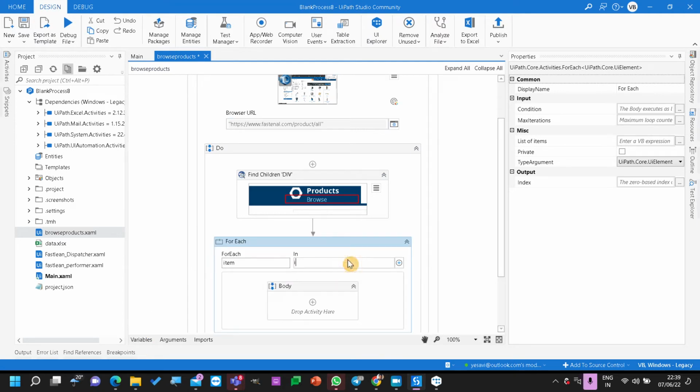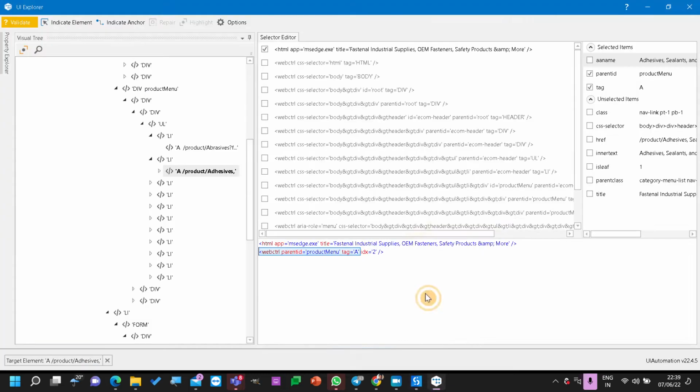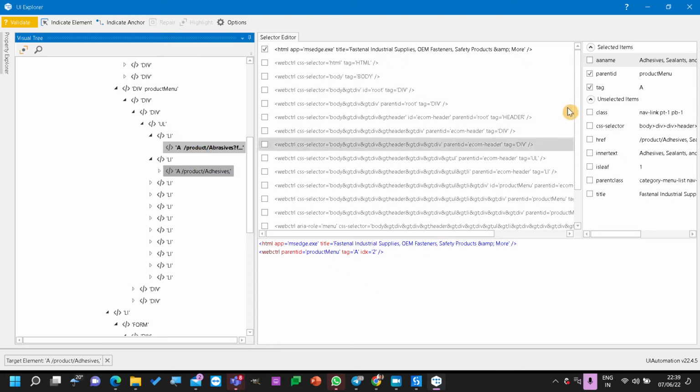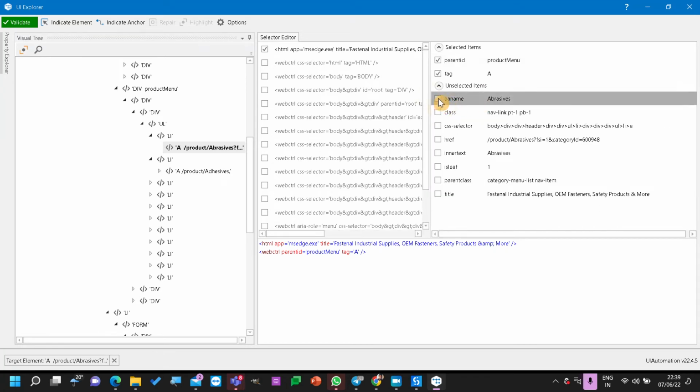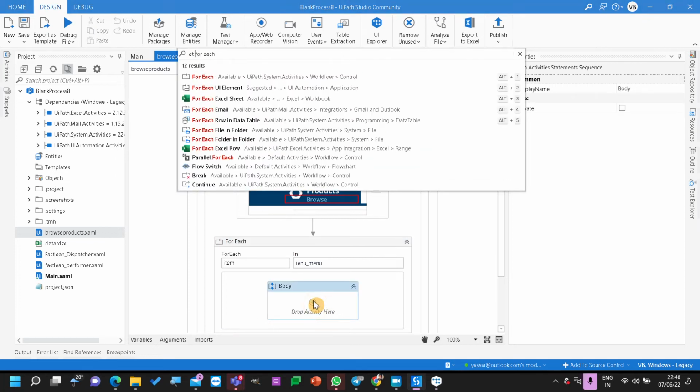Okay. Here I go IEnumerable menu, and here what do I need? Do I just need the inner text or what? Product menu we have, product menu addresses we have. So what is the name that we want? A name, right? Inner text with the link. Href link. Yeah. Href is link is there. So href and inner text. These two we require. Okay. So this is what we can get. Get attribute.